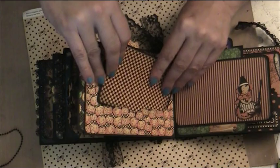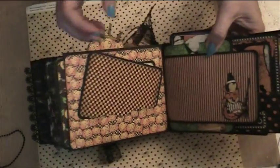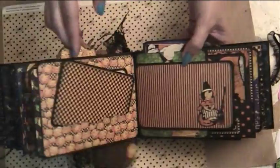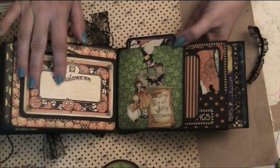And as you can see, like that. And these pumpkins here are just the back of the clock here. I'm going to leave it there. So this closes up like that.